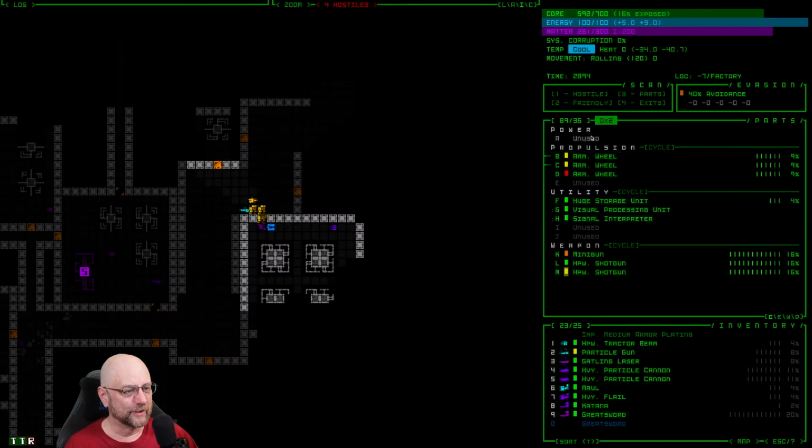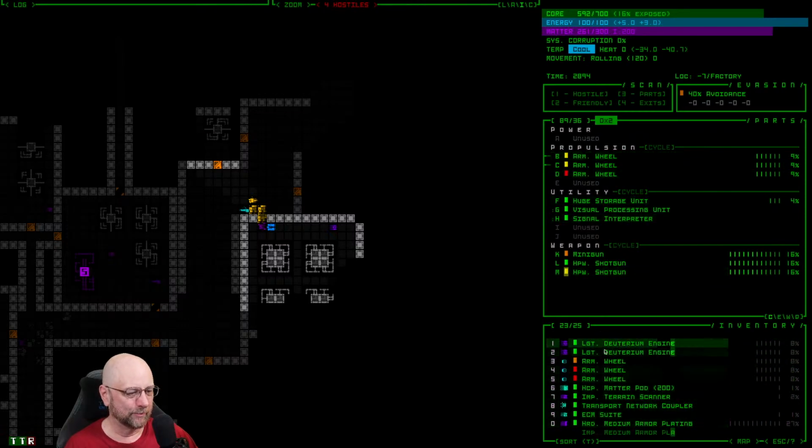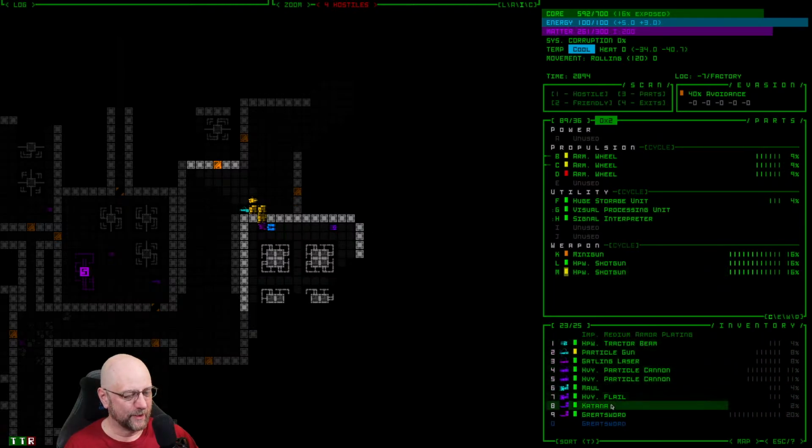We're not using much power. We lost our engine, which I can replace, but it takes time. And I'm going to get hit by this guy as I try to reattach an engine to my carapace here. Plus, we're going to have a matter problem if I keep firing these miniguns and shotguns without being able to resupply. I got a lot of problems, so this is an ugly situation. So many bad guys piled onto me all at once.